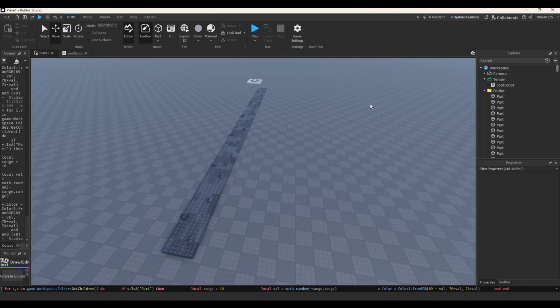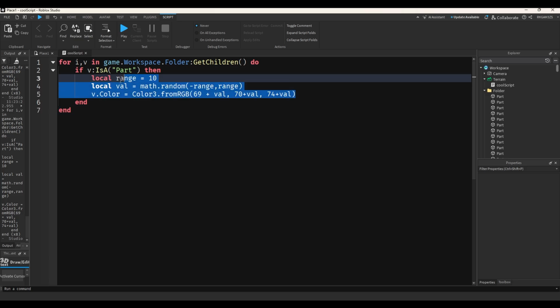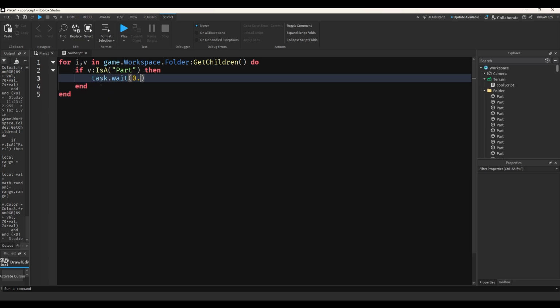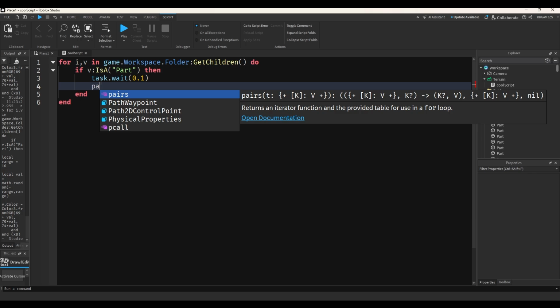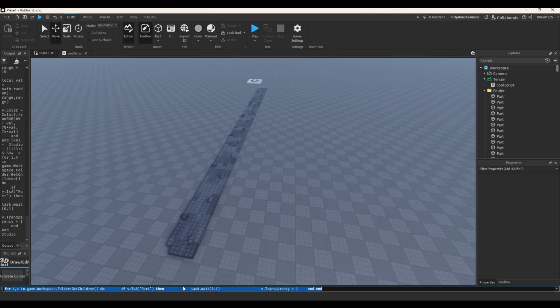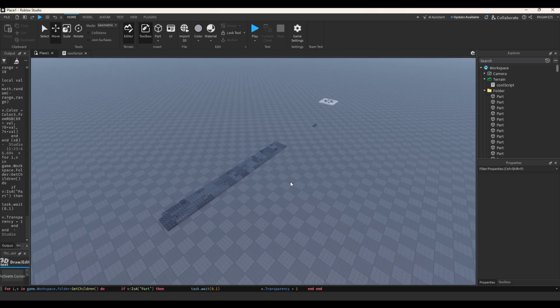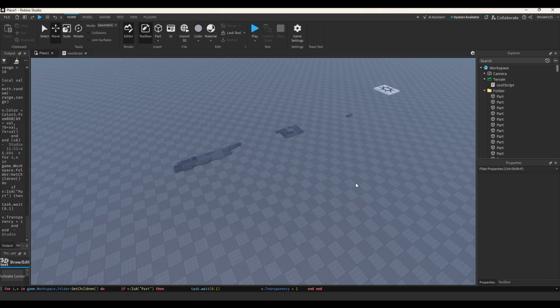Now, this little bar at the bottom of the screen, I know I've used it a lot without explaining it, but all it does is let you run code in Roblox Studio. So if I wanted to, I could just do a wait of 0.1 and set v.Transparency equal to 1. Now I have a little animated thing that's going to get rid of this. Look, it's corroding in Roblox Studio. Now, I don't recommend you use anything that has a wait, because now I have no way to really stop this until it completes its loop by making all the parts transparent. But you can run code in Roblox Studio.